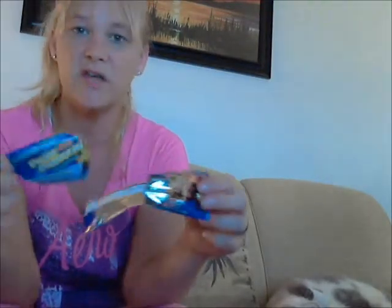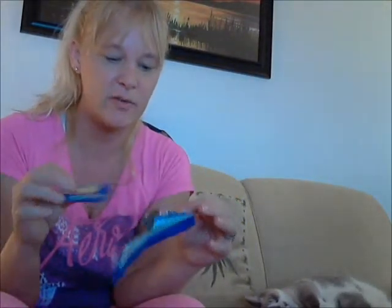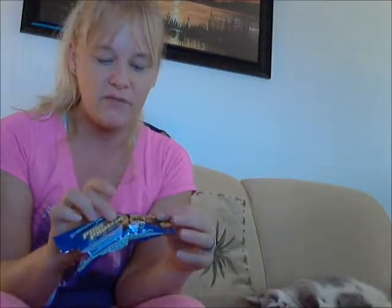This is the Pure Protein brand — it just says Pure Protein High Protein Bar. It has 20 grams of protein and 3 grams of fiber, so it's very low on the fiber. The carbs are way up there — 18 grams of carbs — but it's not bad, so you might like it. It's 200 calories, so that's the big thing.